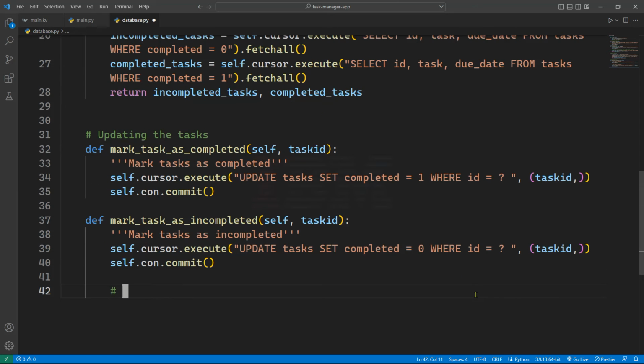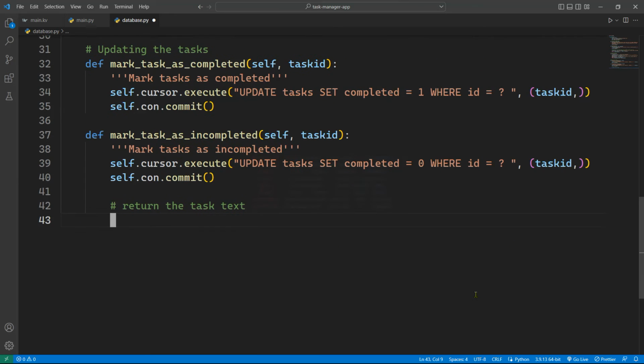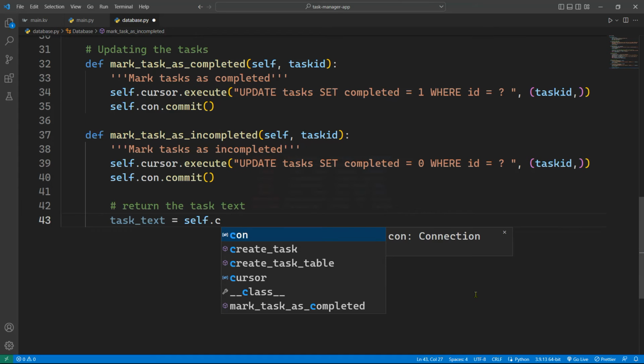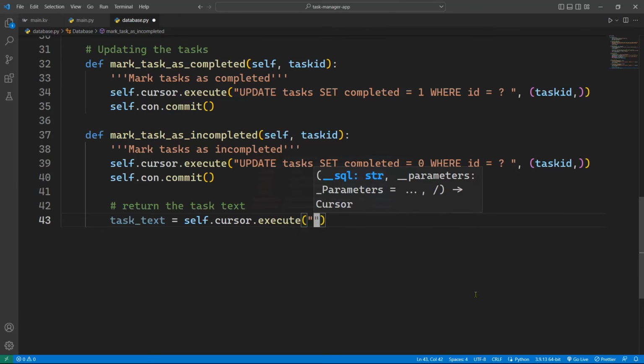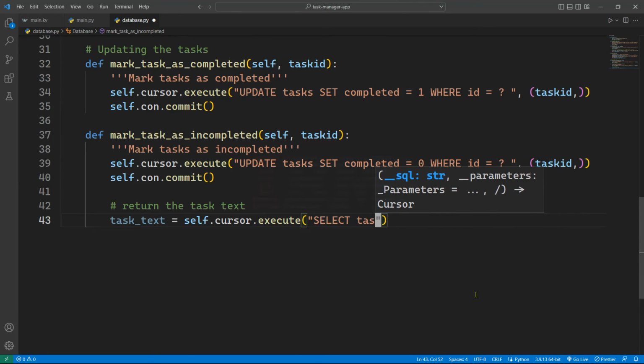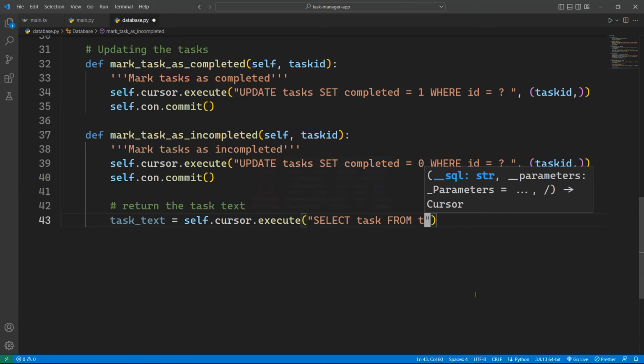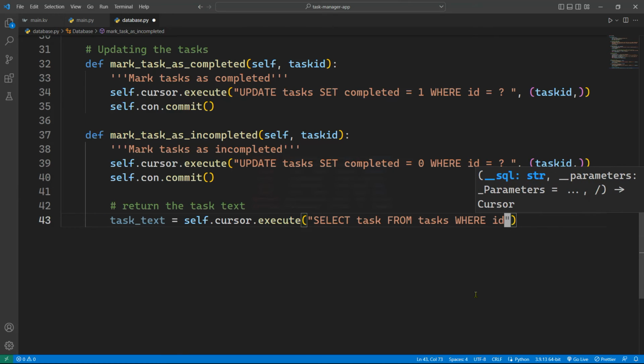What we want to do now is to return the task text. So the task text in this case, task underscore text, this is a variable, and it's equal to self.cursor.execute. And we're going to select the task from the tasks table, where the ID is equal to a question mark.